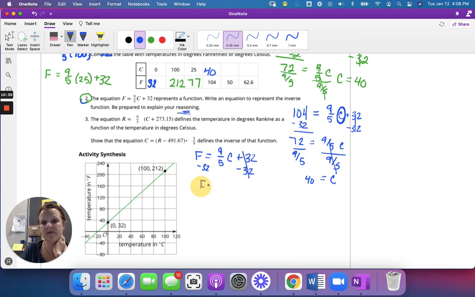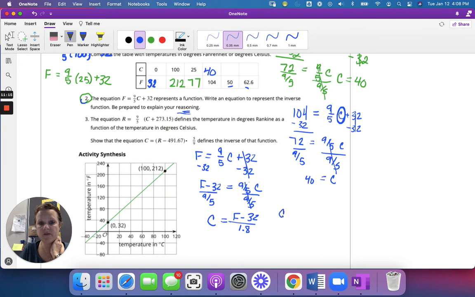So I'm going to subtract 32 from both sides. And I get F minus 32 equals 9/5 C. Divide both sides by 9/5. And we got it. So I have C equals F minus 32, and then I did 9 divided by 5, and I know that is 1.8, because it's just nicer to have a decimal there. So there's the inverse. Now I can use it for these next two values.